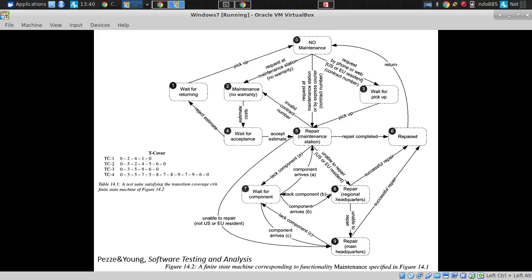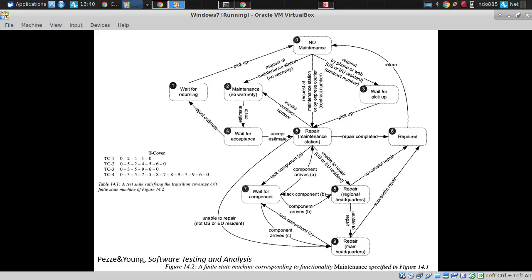Here, we can map out the states that we're in. No maintenance is required. It's waiting for pickup. It's under repair in a maintenance station. Maybe it has to be sent to regional headquarters because it needs a new motherboard, or maybe we're waiting for a particular component, a replacement for the card reader for the SD card or what have you.